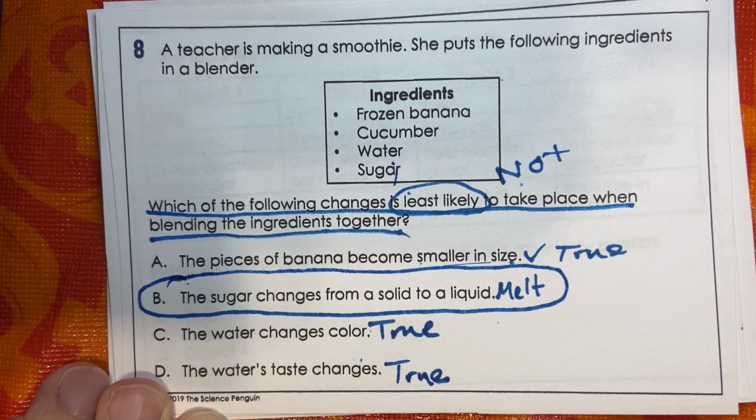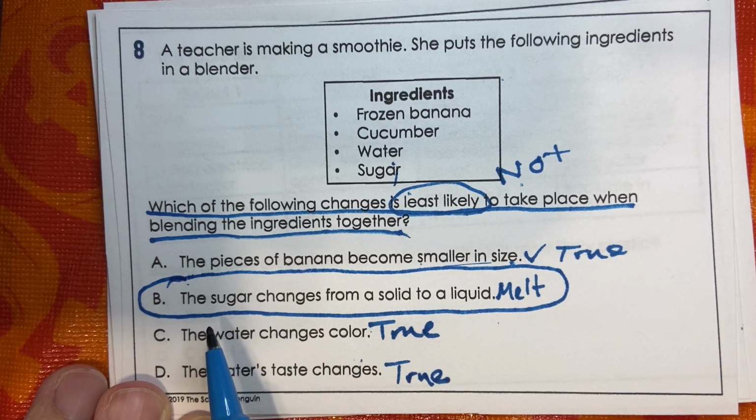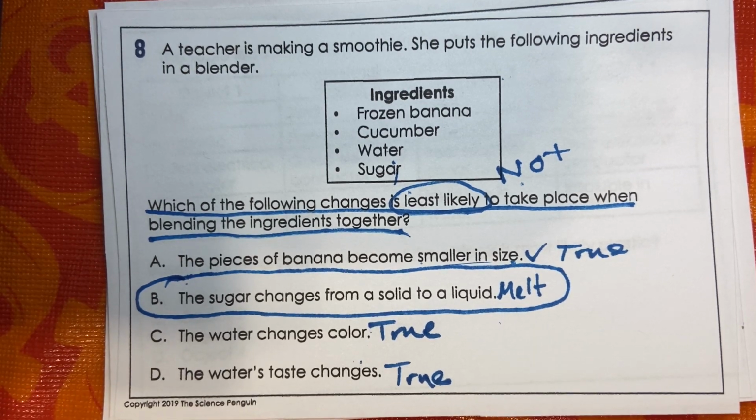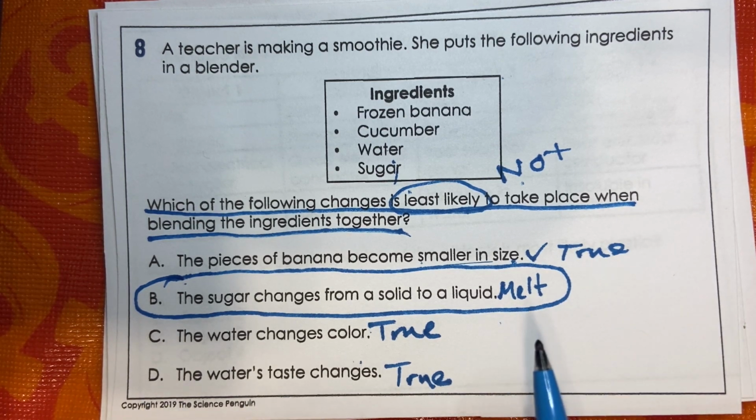Okay? When something is dissolving, the sugar would dissolve, right? That is not the same as melting. It is not changing to a liquid. When the sugar dissolves, it's actually still in solid form, but it just spreads out evenly. It's in very, very small solid pieces. If we had a strong enough microscope, you could actually still see it as little tiny solids spread out throughout the water. Teeny tiny solids, right?